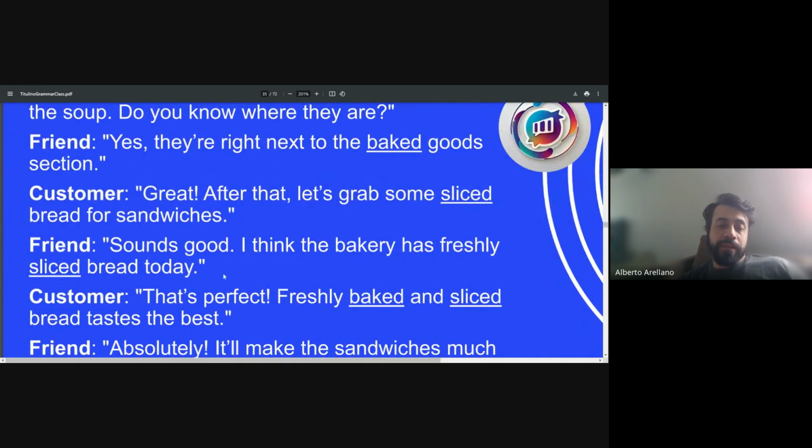Sounds good. Suena bien. I think the bakery has freshly sliced bread today. Creo que la panadería tiene pan rebanado fresco el día de hoy. That's perfect. Eso es perfecto. Freshly baked and sliced bread.